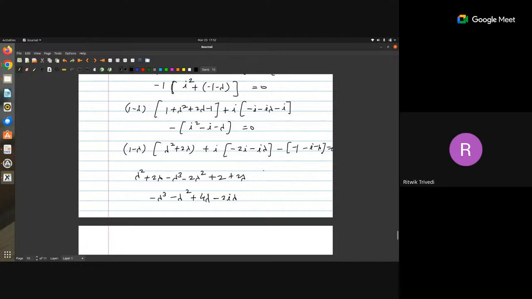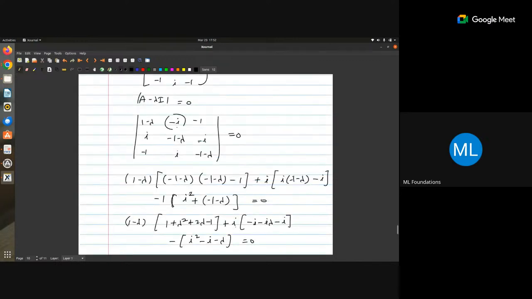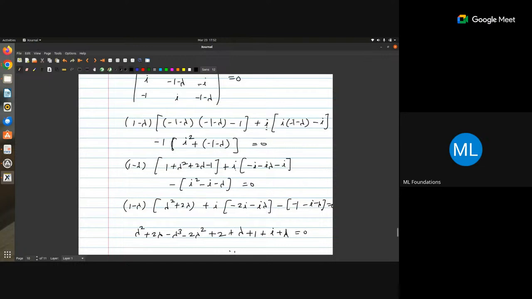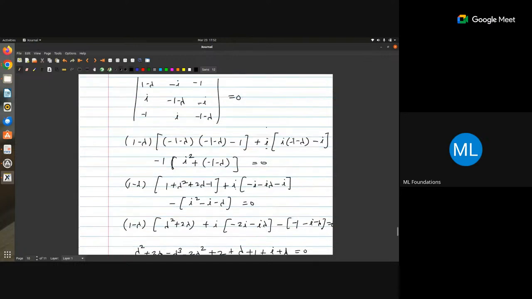So this is again plus 2 lambda. Sir, where is 2 lambda? Only lambda, sorry. Only lambda. Okay, plus lambda here. This is plus 2 or plus 1. Okay, plus i plus lambda, right? Sir, the second part is starting with minus i, basically. So this is plus i. If this is minus i, I have to take plus i, right? Sorry. So here I have done this. I think here it is not a mistake. Third part, you just check once.